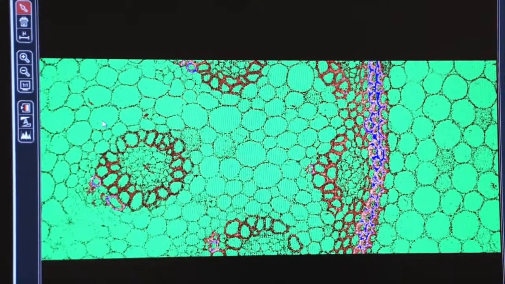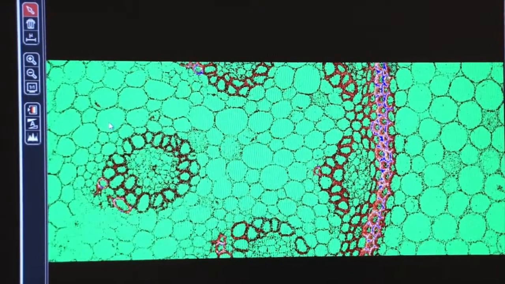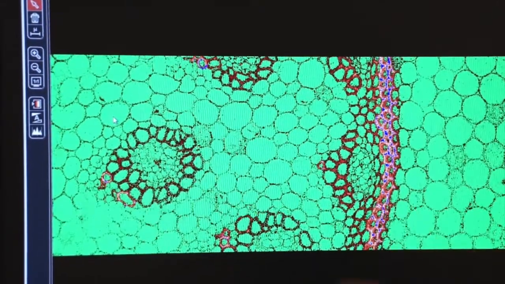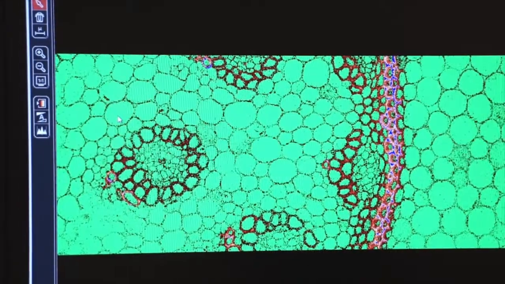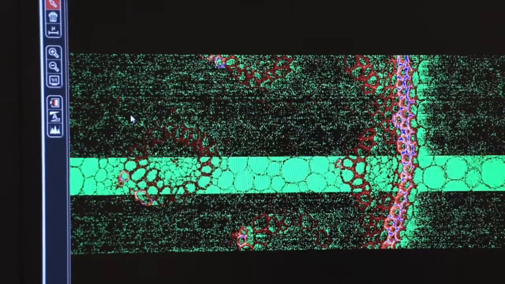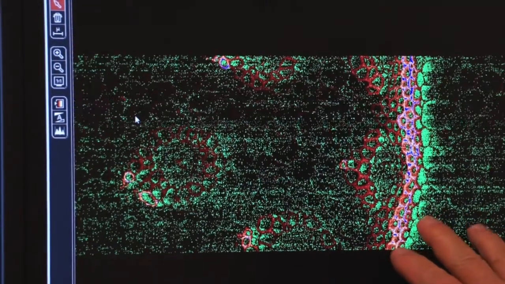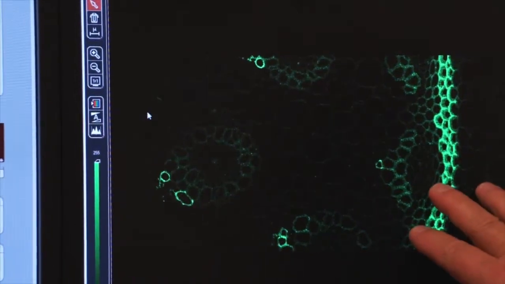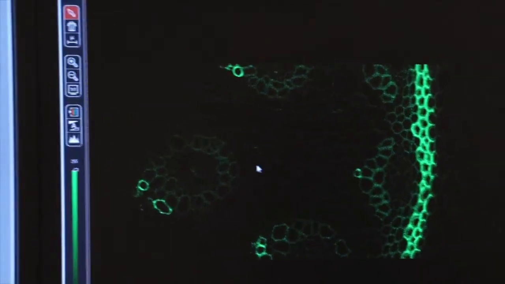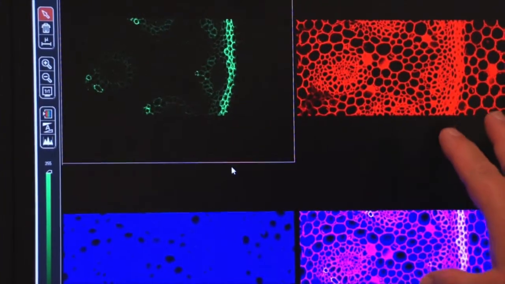So if we lower the smart gain, we make some of our blue pixels go away. So we have few blue pixels, and we use our smart offset until the green pixels just go away. Now we have a perfectly set image. We'll click through our lookup table, and now our FITC is set perfectly. If we double click again on the FITC window, the other windows come up again.